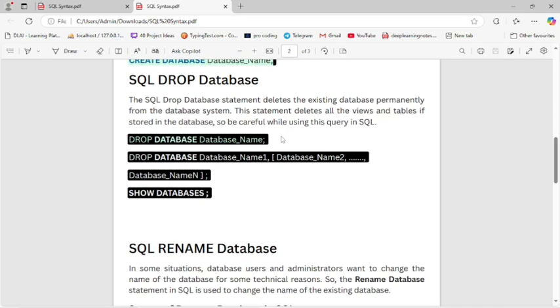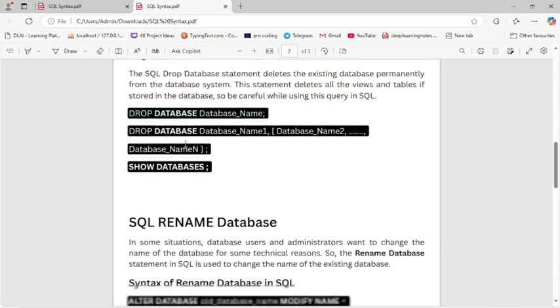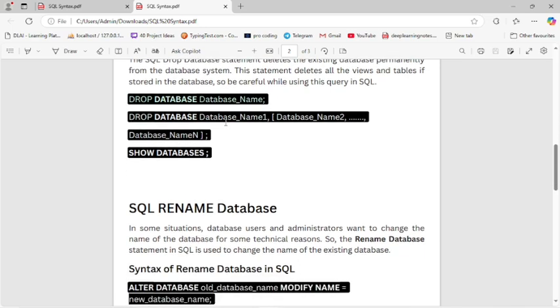When we are going to delete the database, we have to write this command. The entire data, like views, tables and whatever exists in the database, will be deleted automatically by this command. By this command we can also delete multiple databases from our system.